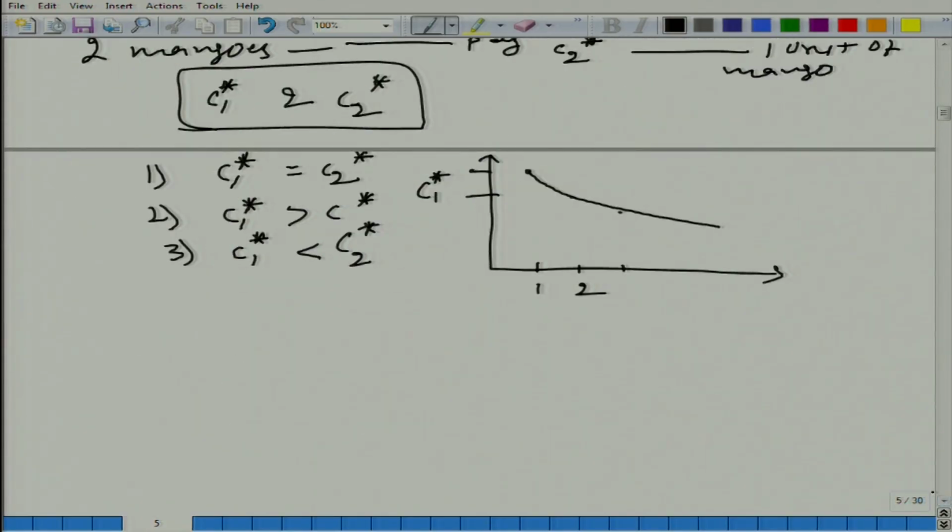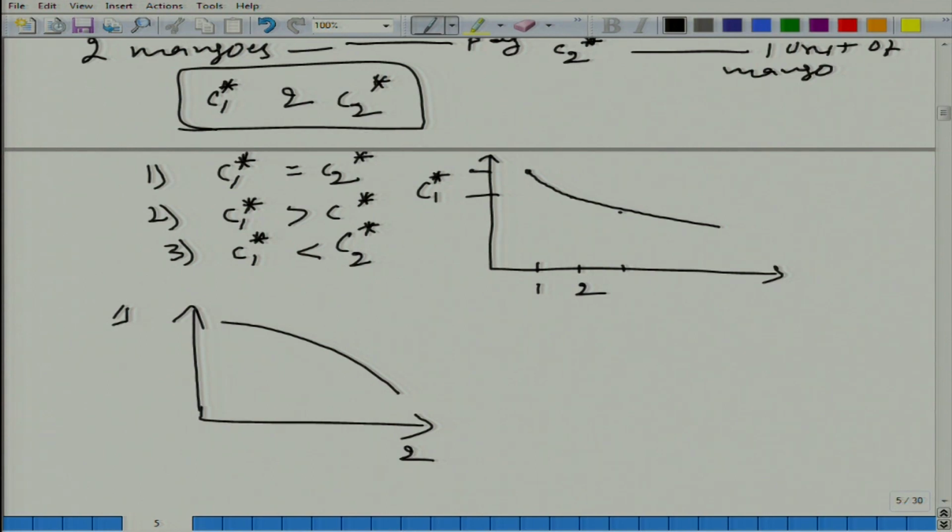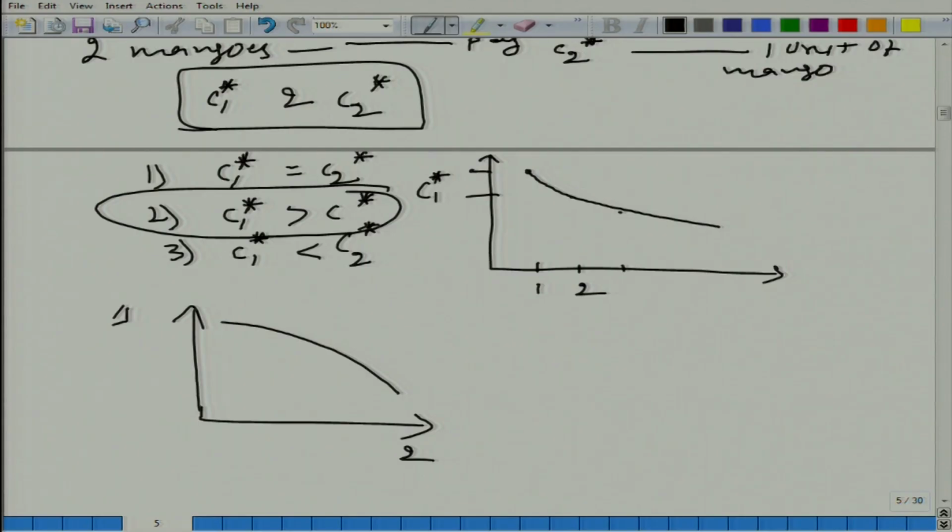And if case number 3 is true, then what would happen? It will keep on increasing, and it will be like this, good 1 and good 2. Typically, what has been observed is that people exhibit this rule number 2, and that is another explanation that I talked about, the balance. Why does preference exhibit convexity? Because a balanced bundle is preferred over an extreme bundle. This is another interpretation. Why do we get convex preferences?